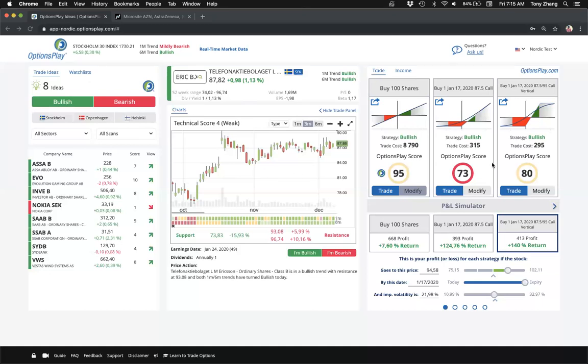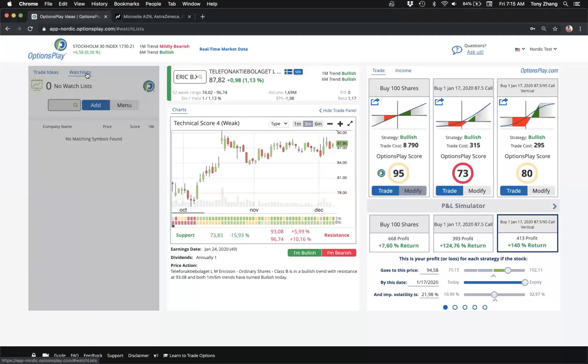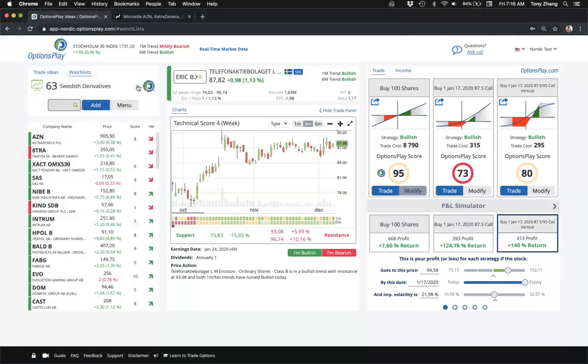Because when you log in every morning, you want to know what symbols should I pay attention to. That's when we have fresh trade ideas and bullish and bearish trade ideas, and you can sort and filter amongst a bunch of different filters to let you filter down to what you're looking for. You can create a watch list, or we have pre-built watch lists for you as well.